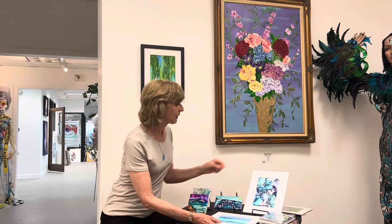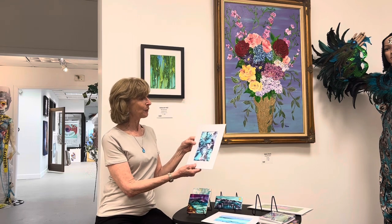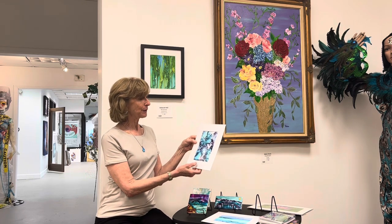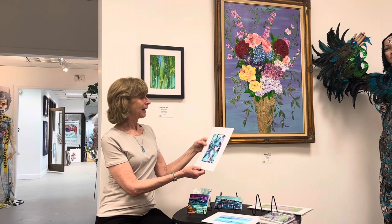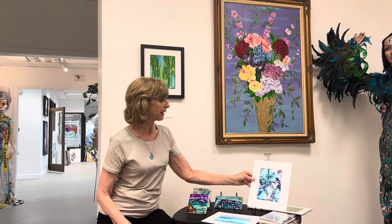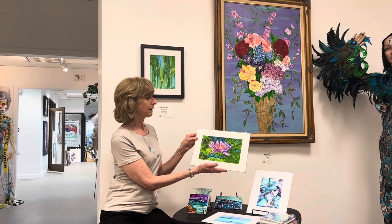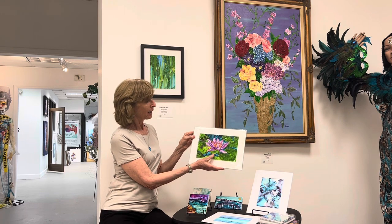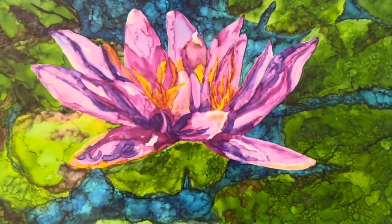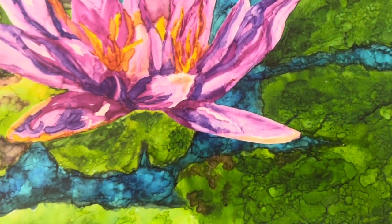Then we have this, which is a print of actually using just one color of ink with alcohol that created all these amazing blues — I did this with my daughter some years ago. You can see the texture and kind of get lost in the neat abstract landscape of Blue Lily Abstract. This is one we have for sale — a water lily in a pond done with the inks. You can see the vivid colors and some of the texture.